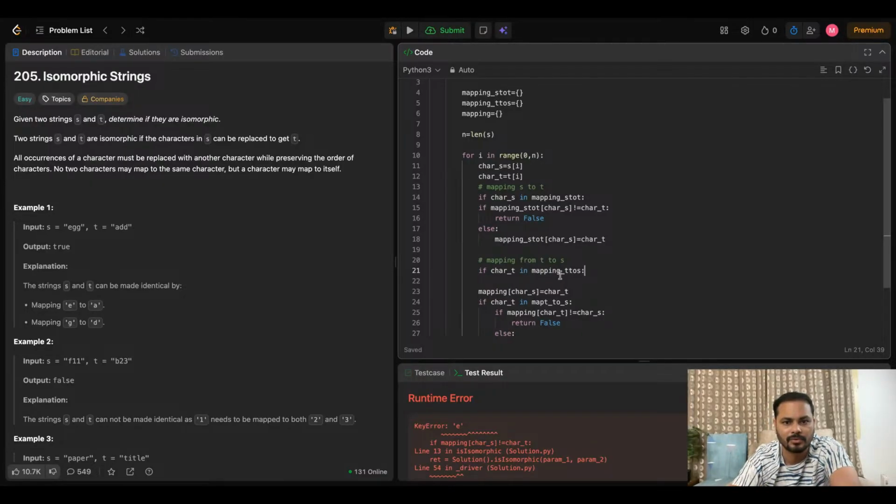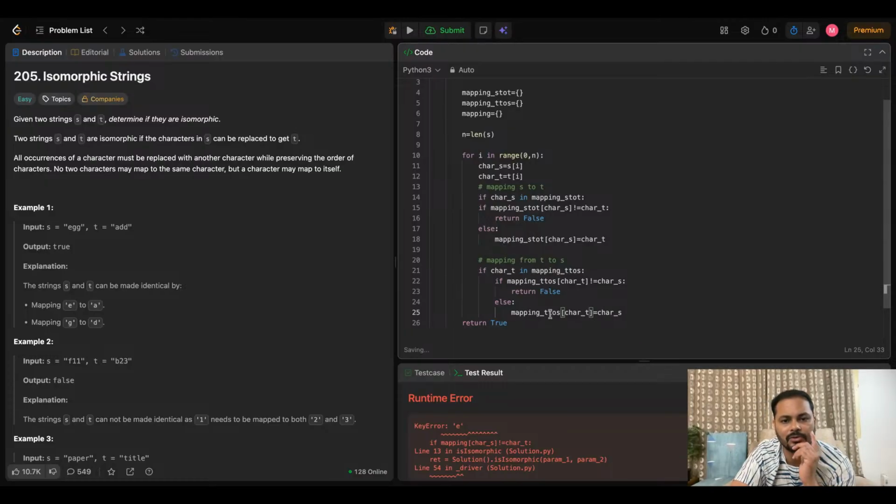So if mapping T to S, else mapping T to S.